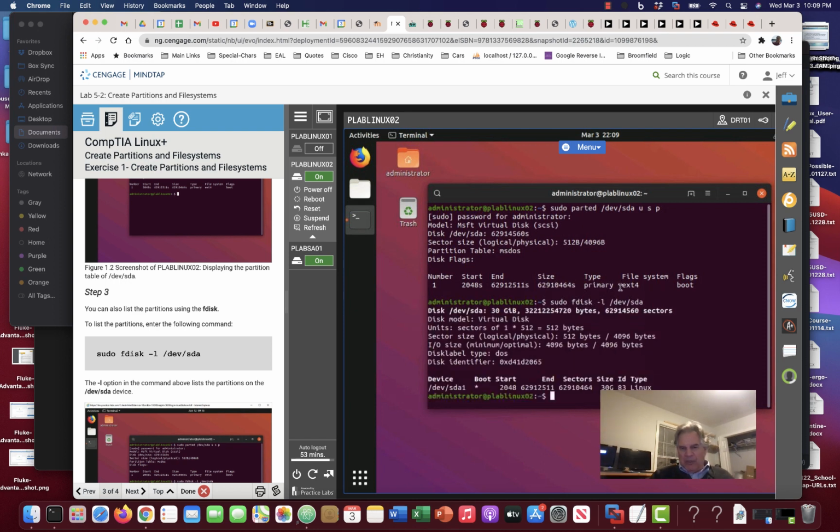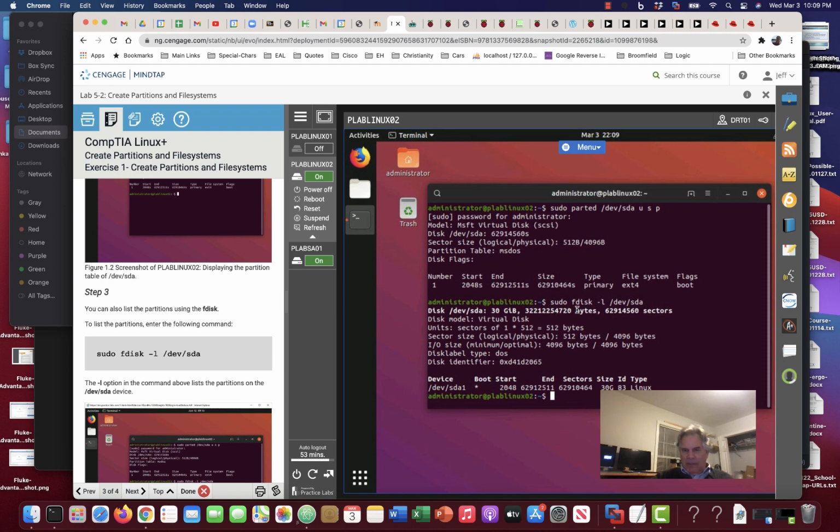Now, it didn't ask me to put in my password again because I had recently done a sudo command. So as long as you do these commands one right after another, you won't get asked for your password again.